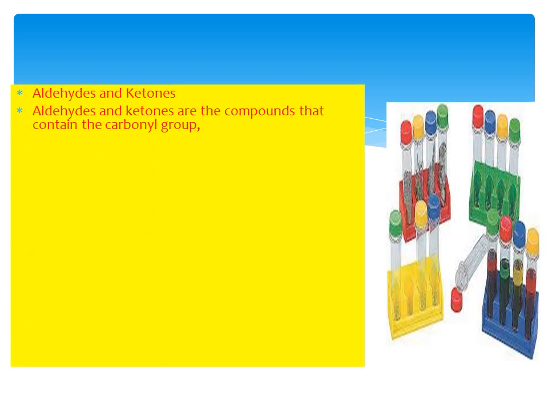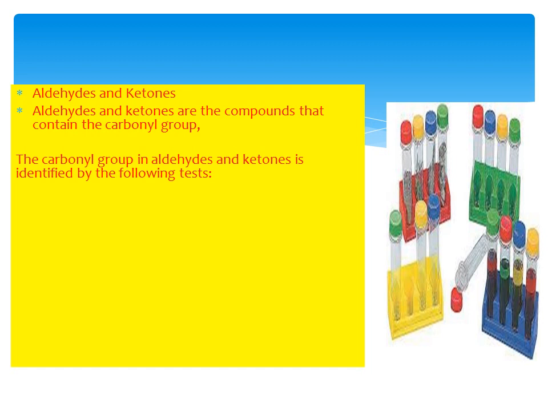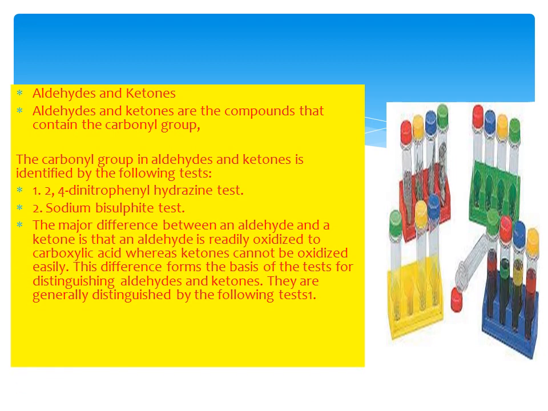As you know, both aldehydes and ketones have the carbonyl group in common. In case of aldehyde, the carbonyl group is there, along with H present on one side. But in case of ketones, the carbonyl group is there, and on both sides you have the alkyl group. So this carbonyl group in aldehydes and ketones can be identified either by using the 2,4-dinitrophenyl hydrazine test or by using the sodium bisulfite test.